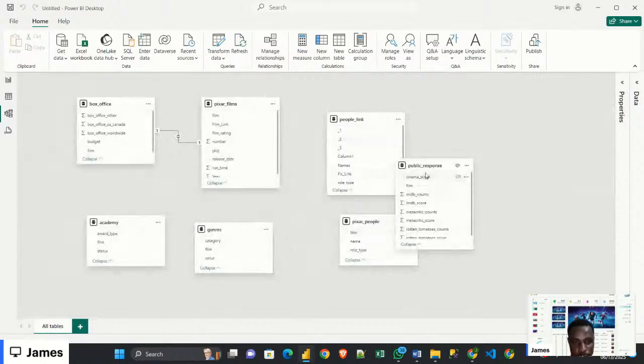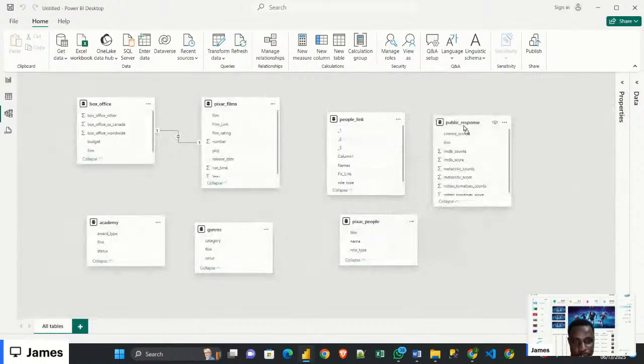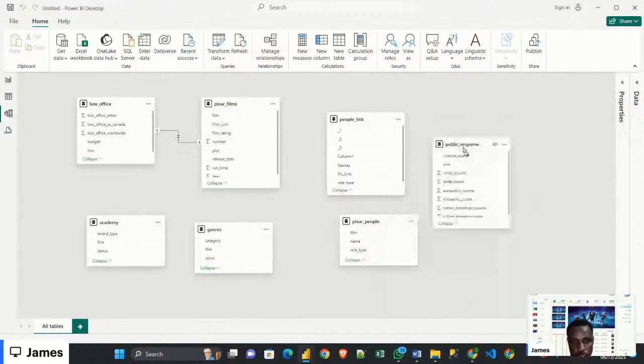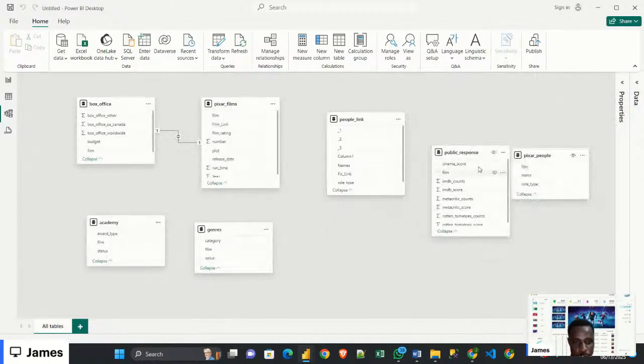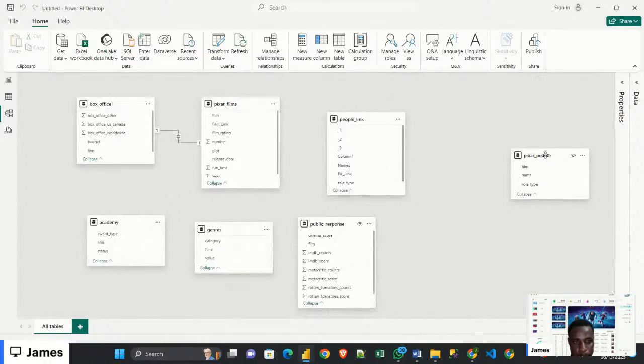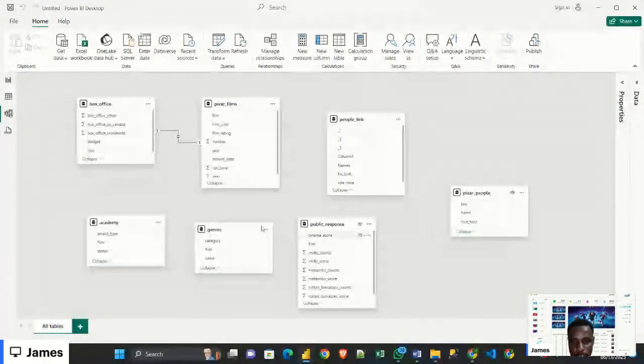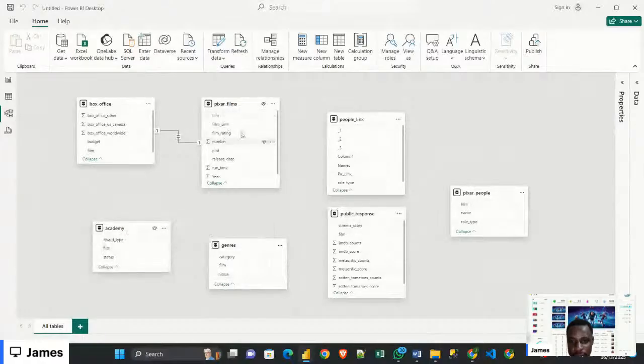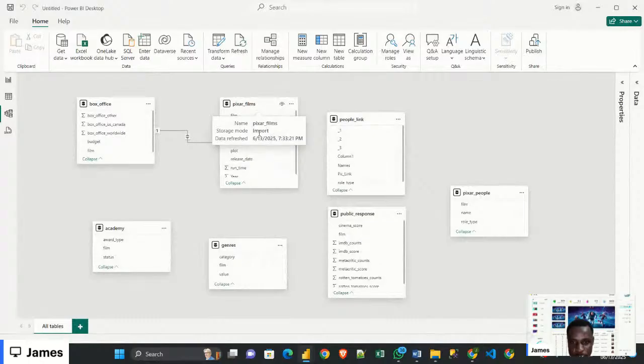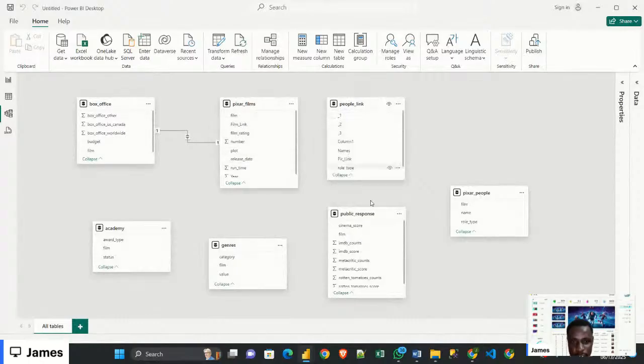So 1, 2, 3, 4, 5, 6, 7. Okay, these are people response. I think this one will come here. Yes, so let me just arrange it. I'm having this as my fact table, right? The film table itself.